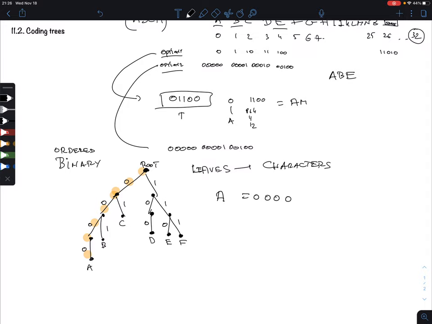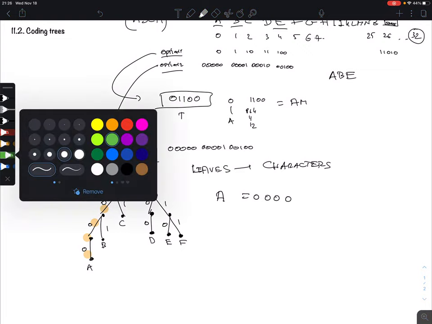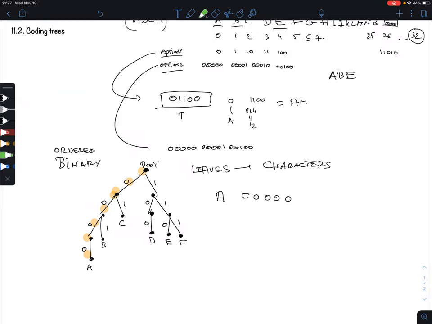Okay. Let's do the other guy. I'll do this in a different color. So again, I'm going to make it a little bit smaller. It was a bit too big. So B, that would be this way, and then this way, and then this way. So what's the code for B? It is 0, 0, 1. Okay, you say, oh, see, Professor, all zeros, how are you going to keep them apart?